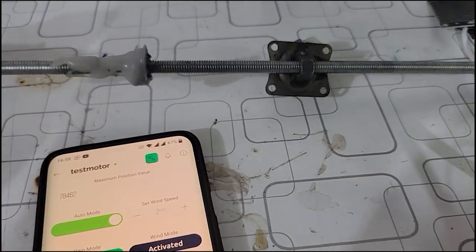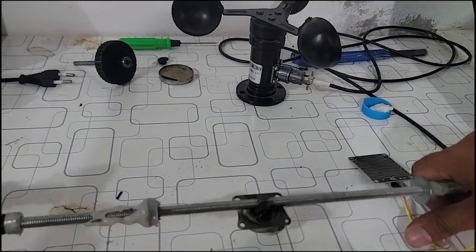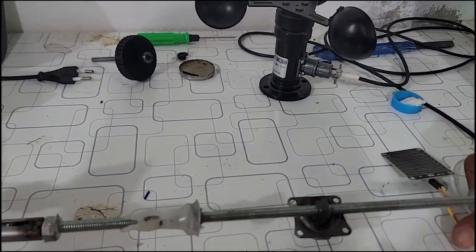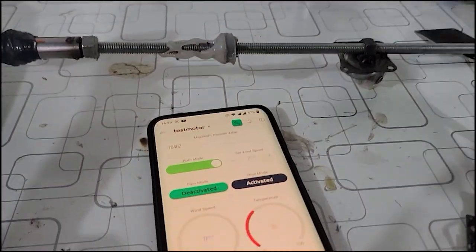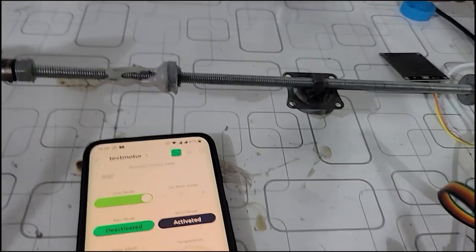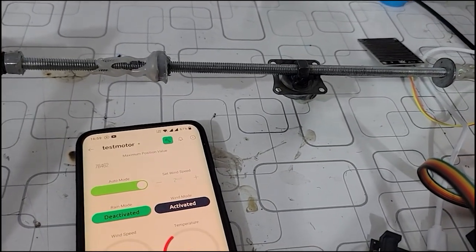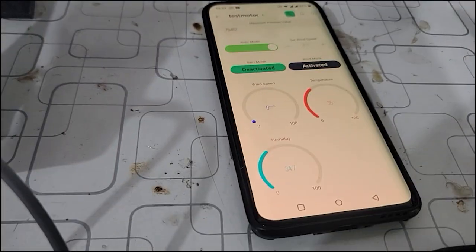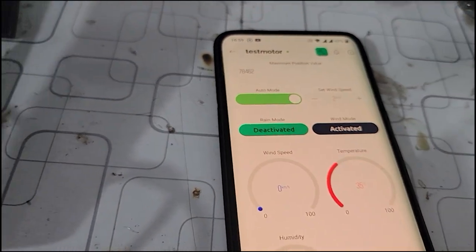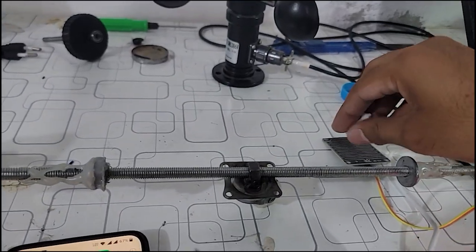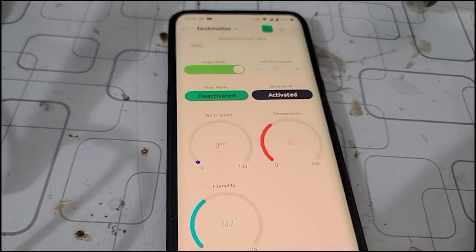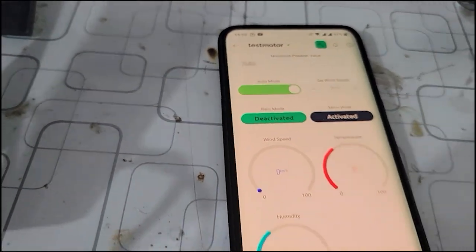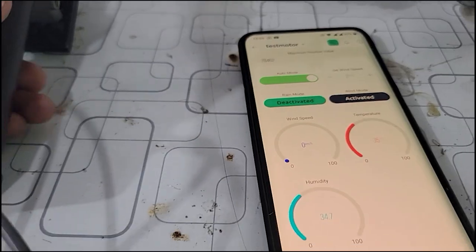Yeah, you can see that. Actually now it will stop. It will go back to the previous position when the wind sensor stops rotating. But now I will put water on the rain sensor, and it will not take any action on the rain sensor detection, because I have only activated the wind mode. You can see there is no movement. This was the whole functionality of the project.